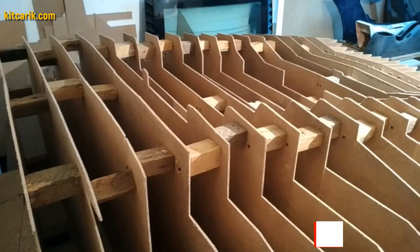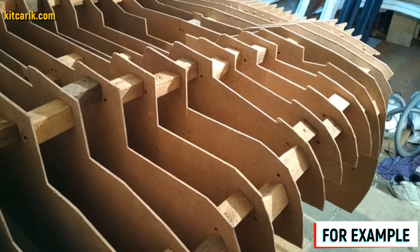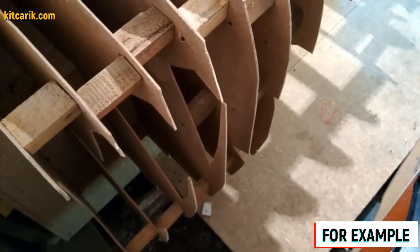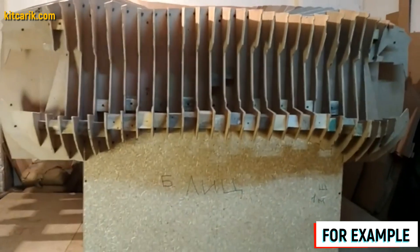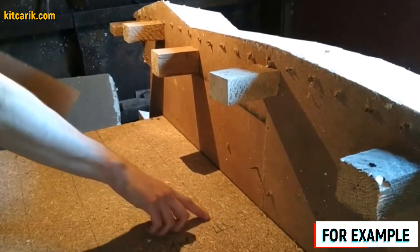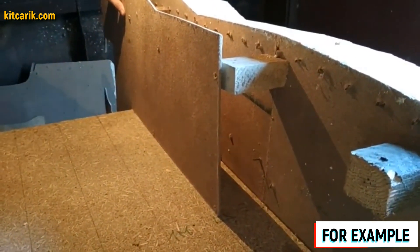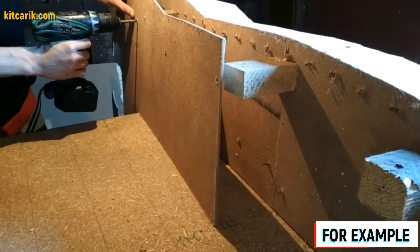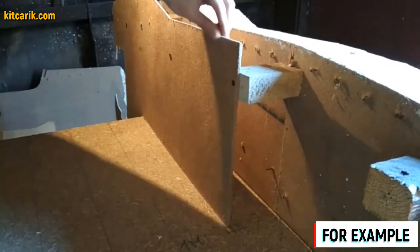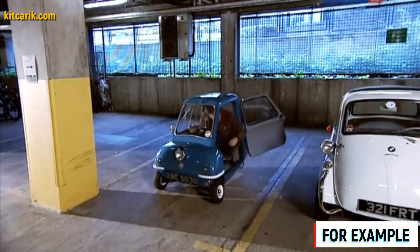To assemble the car buck we need wooden blocks of size 9.5 cm and 4.5 cm. The thickness of the fiberboard sheets is 5 mm. The space between the main body sections with a step of 10 cm is equal to 9.5 cm. Same thing with the wooden blocks of 4.5 cm in front and rear. Fiberboard sections are numbered so during assembly we do not get confused. We put the mirror halves of the section together to get a whole section, fasten them, then continue to strengthen subsequent sections with each other using cubes of 9.5 cm, one line after another.